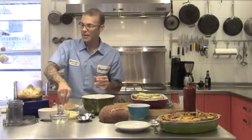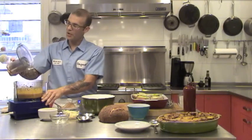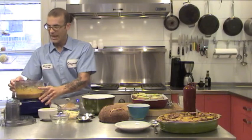So I've got that in there, and then we're going to quickly process this. So we've got a nice consistency on all of these ingredients. We're going to add those to a bowl.